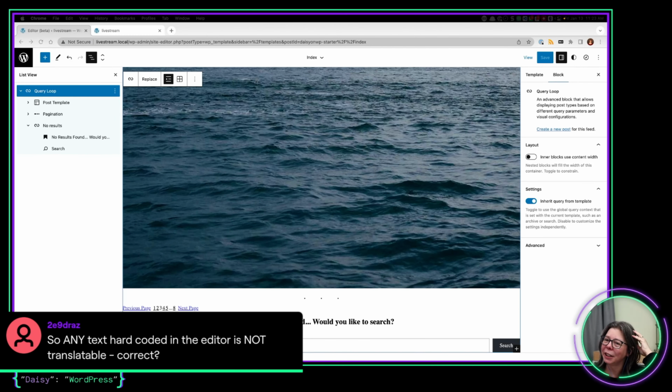Yes. So if it's a string that is hard-coded into an HTML string, then that is not translatable. Something like Google Translate in the browser would still translate it, but as far as translating your entire site from one language to another, like if you were using a translation plugin, no, that would not be translatable. And if you were to create a translation file for your theme, you would need to be doing that in a different way.